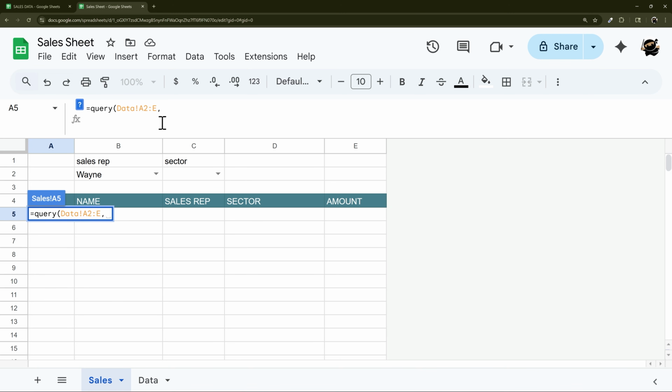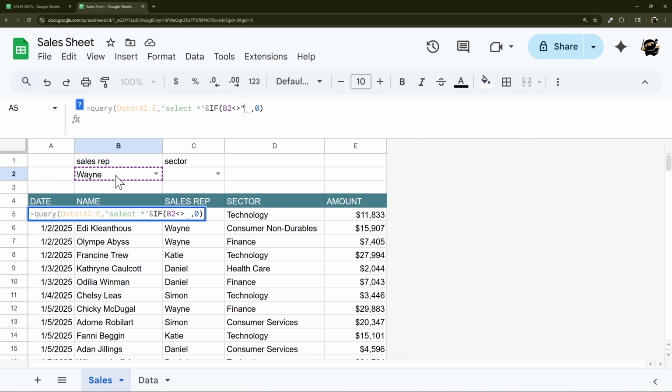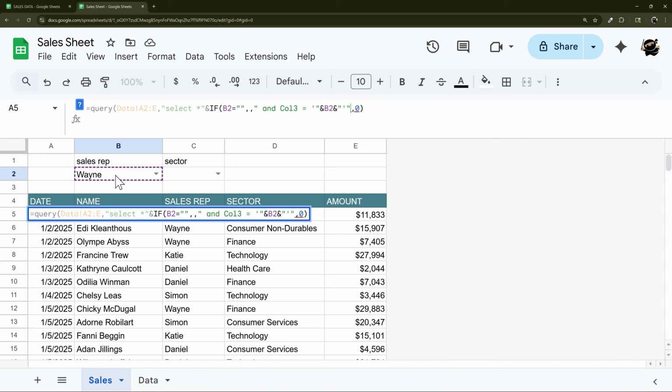So in other words, if we use a filter, we'd have to repeat the filter formula every time. But in this case, what we can do is just say select all, like this, and then all the data comes through. And then over here, instead of doing an if statement around this and repeating it, we can do it within it. And so we can say if this is not blank, or we could just say is blank, either way. So is blank, like this, and then put our condition, which would be and column 3 is equal to, and then we're going to put our little condition here. Let's see, and B2. So something like that.